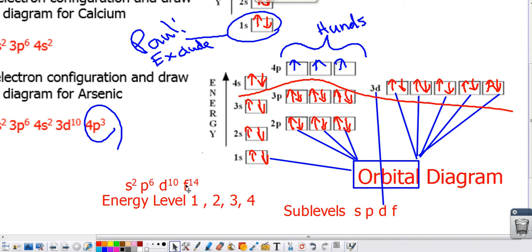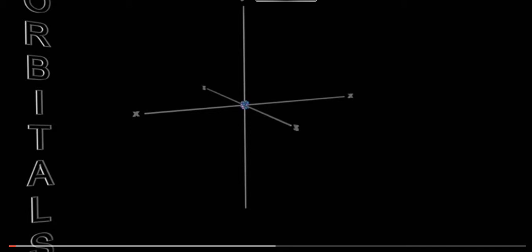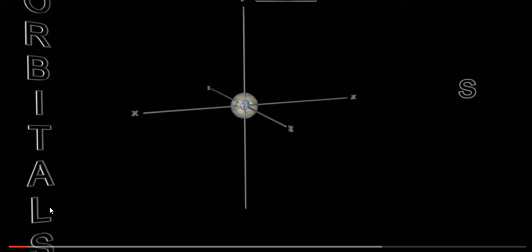What the heck is an orbital? An orbital is a region where we expect an electron to be hanging out. When we did the notes, we had a picture of orbital diagrams, but I don't think we got to watch the orbital video, so let me see if I can find that. This is definitely one of my favorite videos out there. I will post a link to it. So this is a representation of each of the orbitals. We have an s orbital. This would be the third energy level.